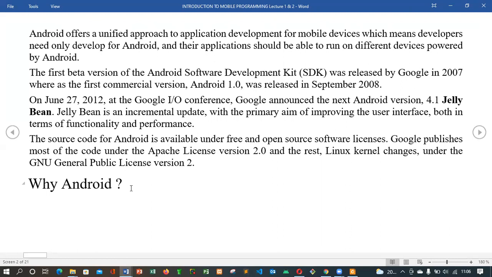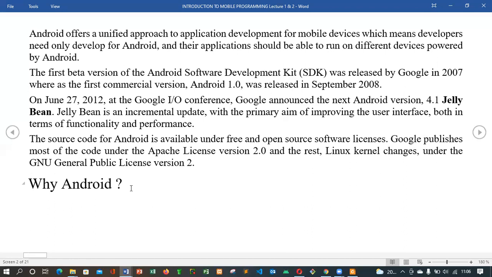The source code for Android is available under free and open source software licenses, which you can easily download from the site without incurring any cost.